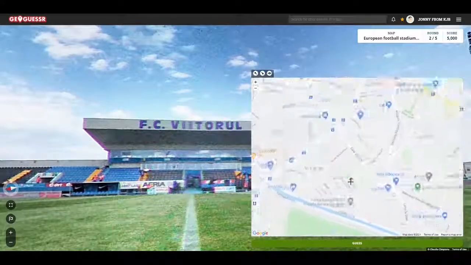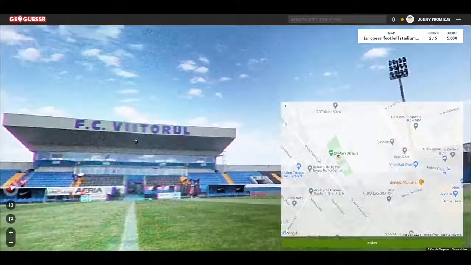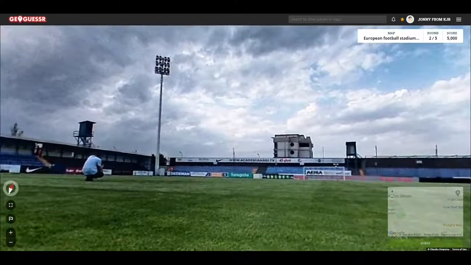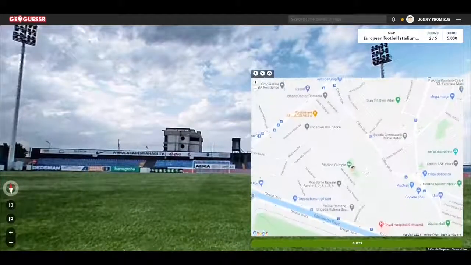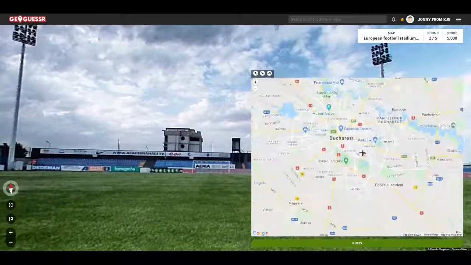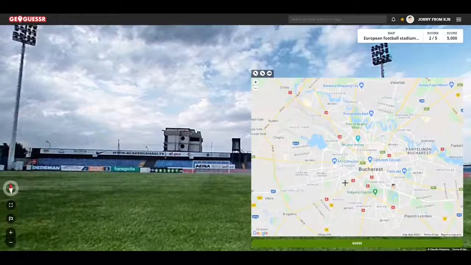Don't guess yet. Have a look around the stadium if you can, like geography, mountains, that kind of thing. See if we can see any buildings. There's a tree. There's an estate to the north. This isn't the right shape either, because to the north is where the goal is. So it's not that. It's a start point though. Vitoral. We're not going to go anywhere near this, right?